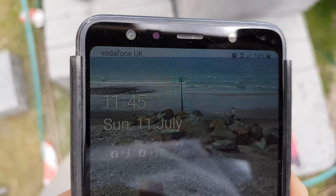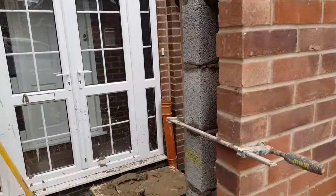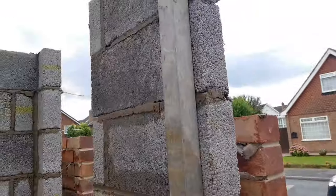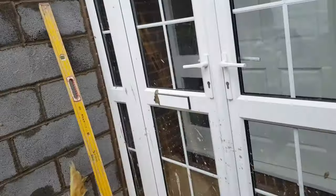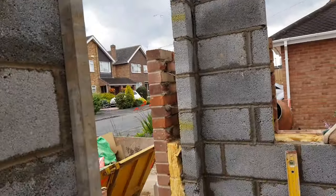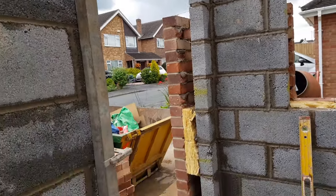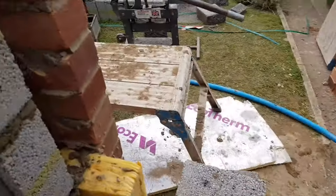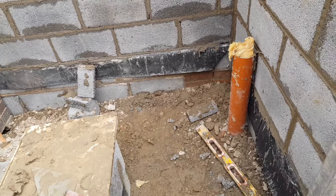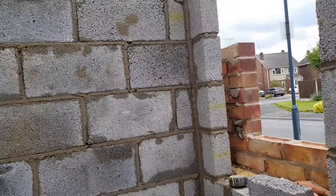There you go, don't know if you can see that. 11/4. All the block work's up. Right, it's up to 9. That took a lot longer than I thought. I've had to whack a profile on this to keep it sturdy. And then I've still got a briquette and a block to go over the lintels. But I've only got one bag of cement to do the brickwork. And obviously it's Sunday, all merchants closed. And another thing, I've got no scaffold. I've just got that hop up, and I'm 450 down. So, it's gonna be hard.